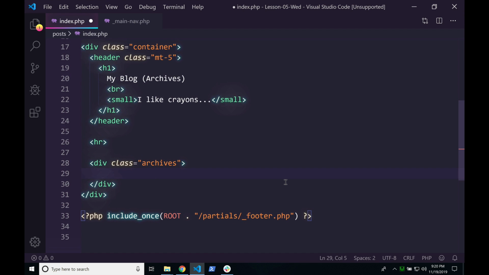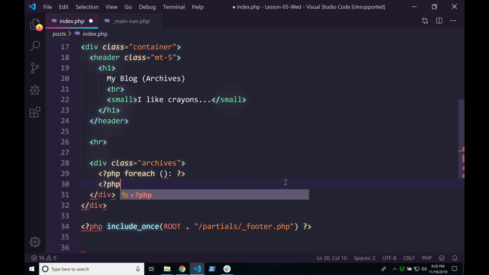And then this is where I'm going to spit out all of my blog posts. But our blog posts are all going to basically use the same template, right? We're only going to show a preview because we don't want to show the whole blog post. So we're just going to show a preview of each blog post. So what I'm going to do is create a foreach loop here. So PHP foreach.